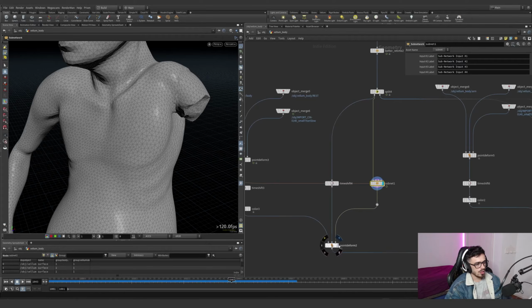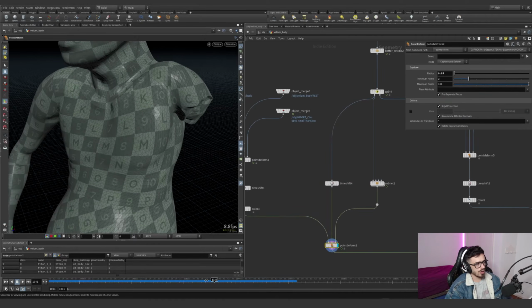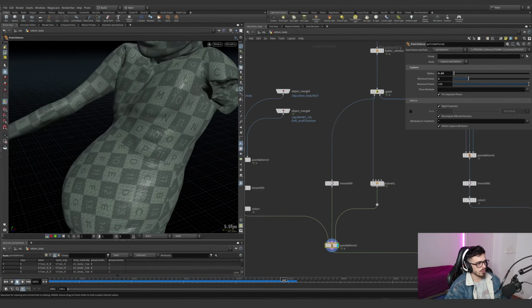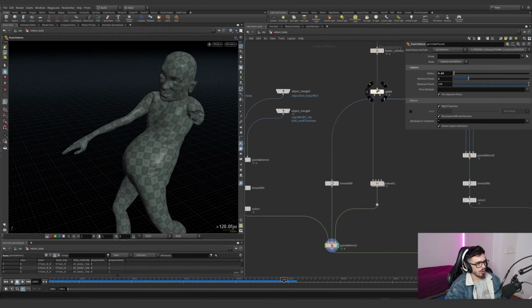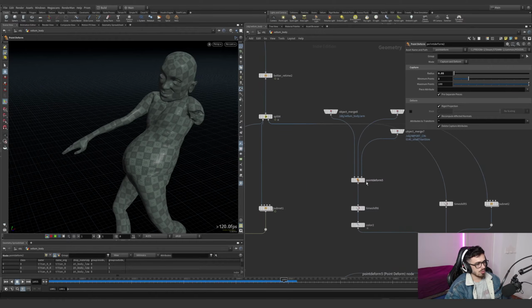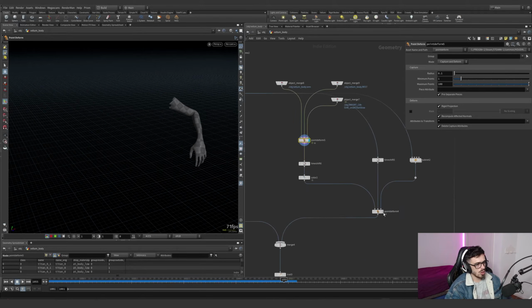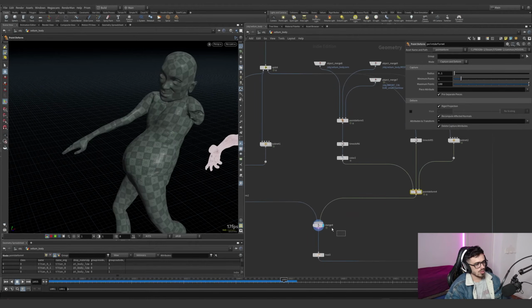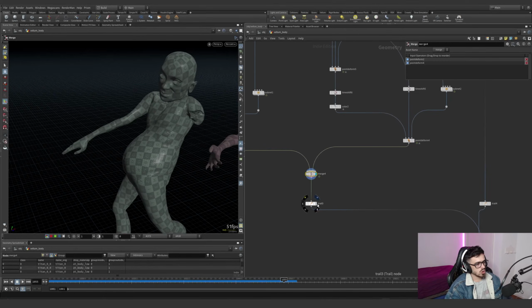Then I'm just point deforming my actual shape, my actual body. I went from this to this with 2 point deforms, one to create a static shape and one to create an animation. The same thing is going on here for the shape, for the arm. I'm merging between these two guys and I'm trailing.